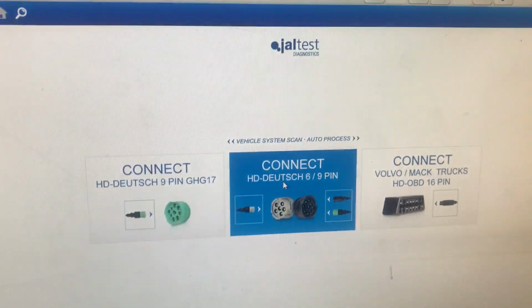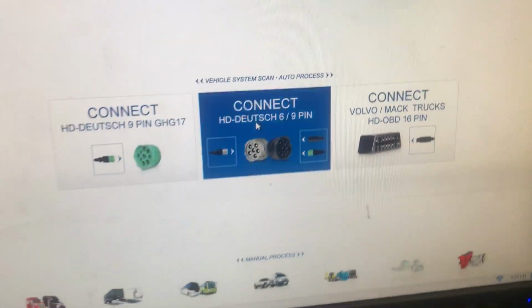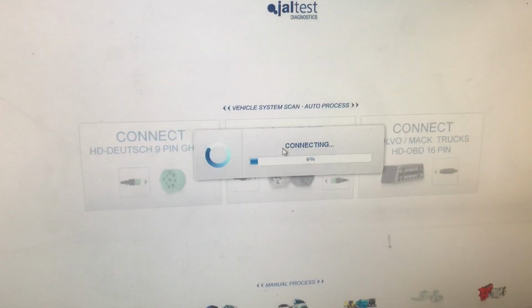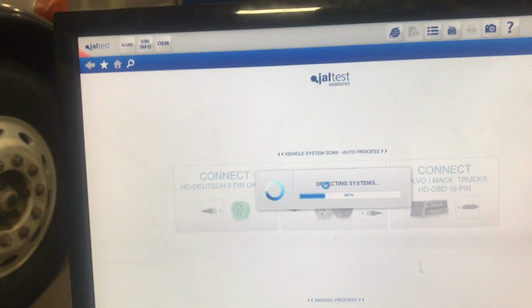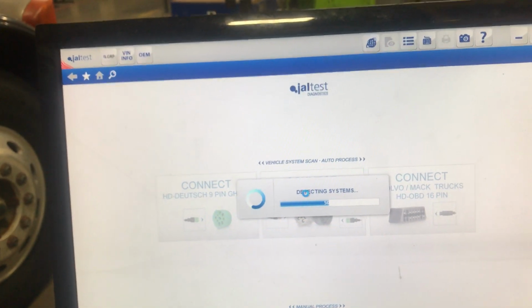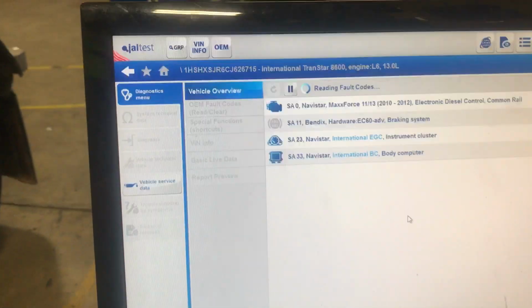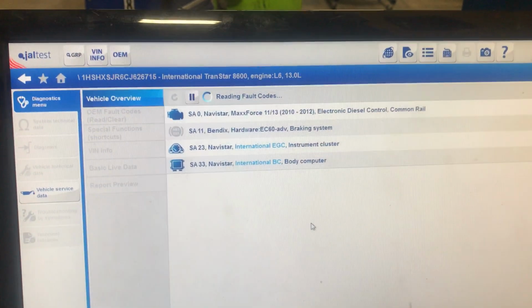And you're going to use the Deutsch 9 pin. Alright, now it's going to go ahead and pull the codes from the vehicle.